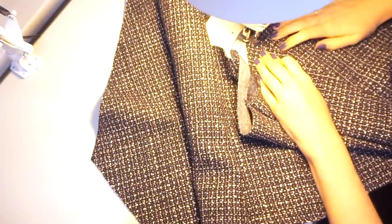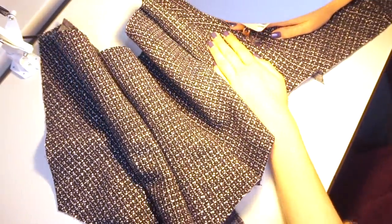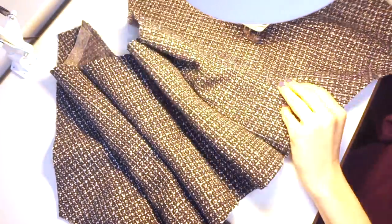Now you can see a small hack with my table lamp. I turn it slightly to the left or right. A shadow from the seam appears and I can better see the line along which I have to top stitch. This helps with textured fabrics a lot.